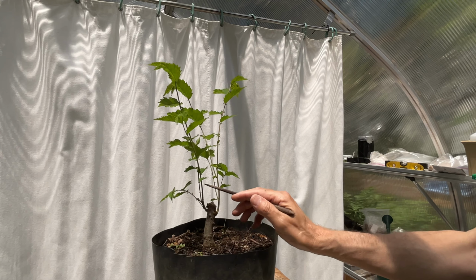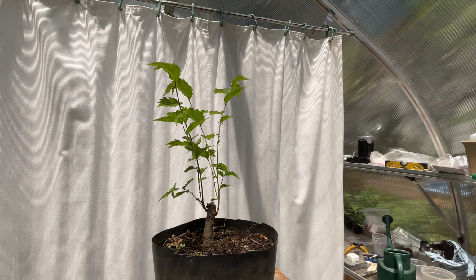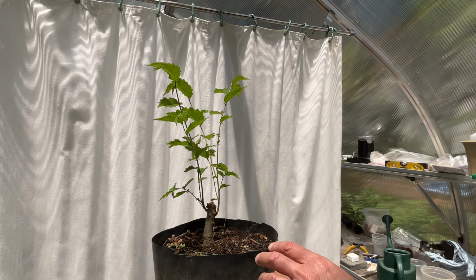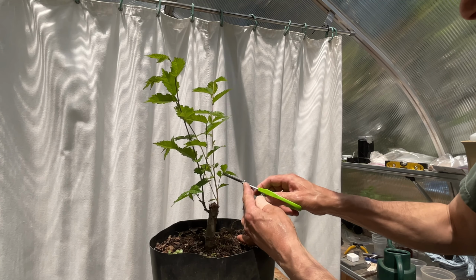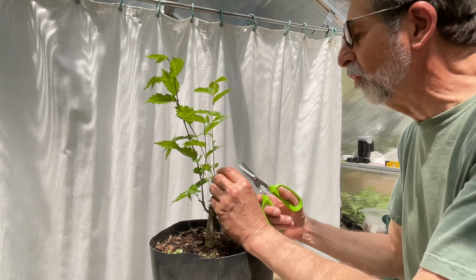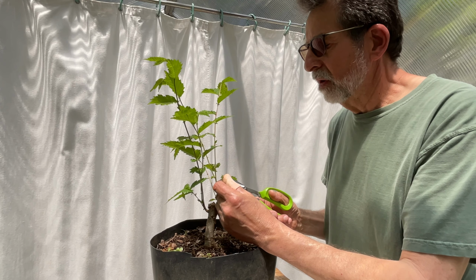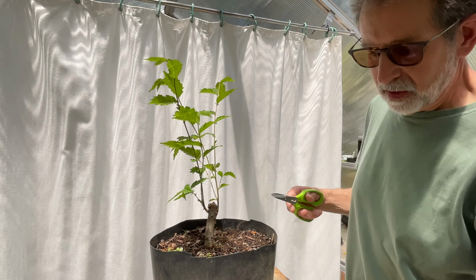I've got 3 nicely placed branches here. You know what? I'm going to keep them both. Let them develop. I'm going to just trim the growing tip off of this short one, just to stunt it a bit.